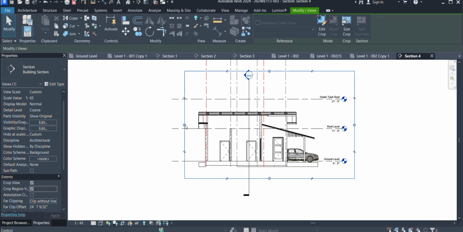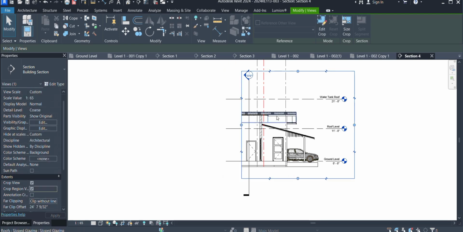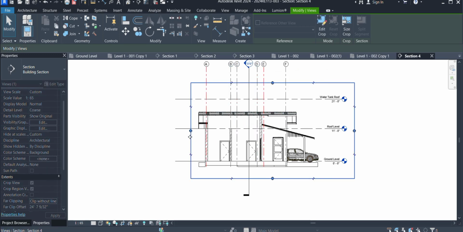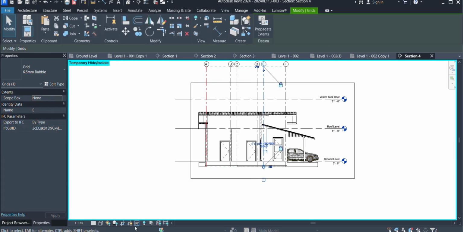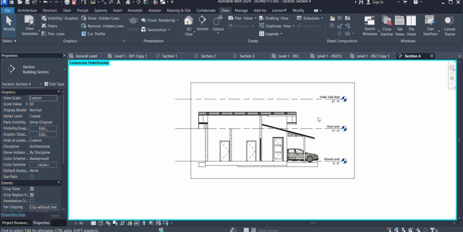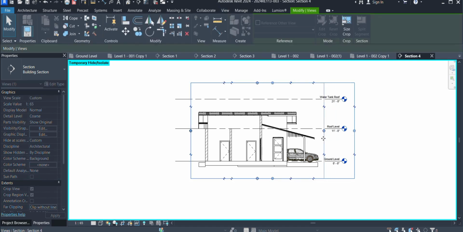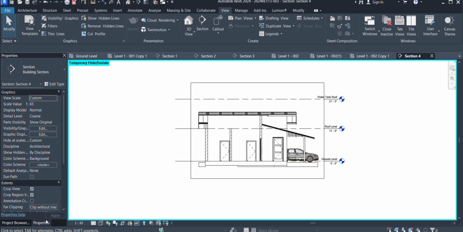If you need only this small thing, when I drag the margins, you can edit the view of this section. I will hide this. Like that, we can edit the depth by adjusting the arrows of that sectional view, and we can see the margins like this.